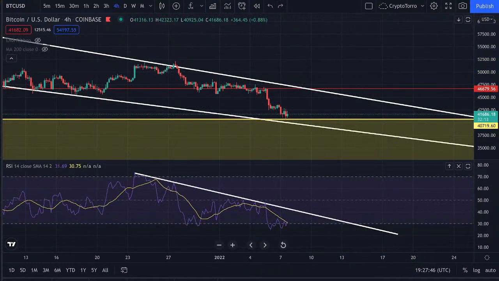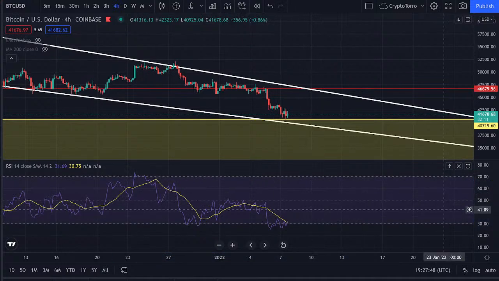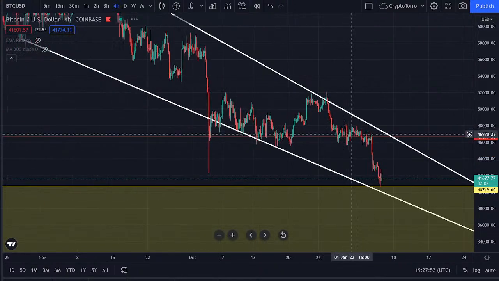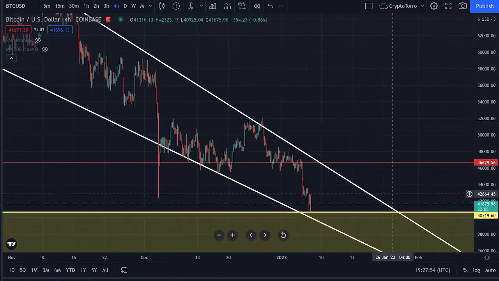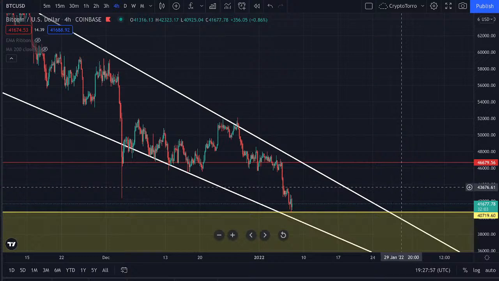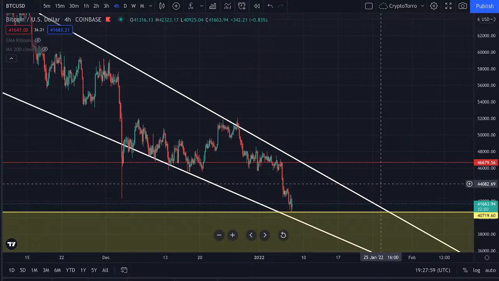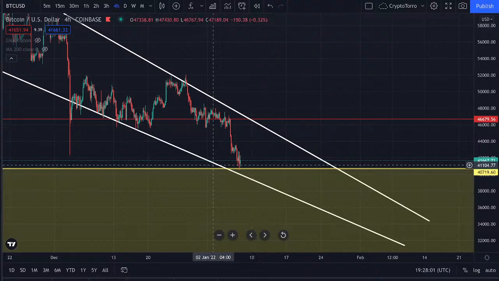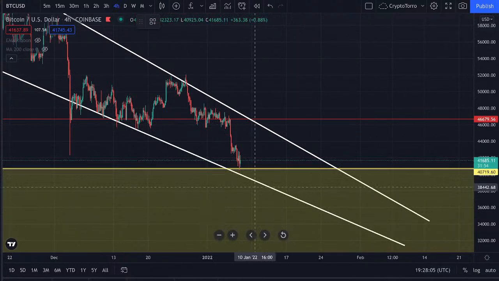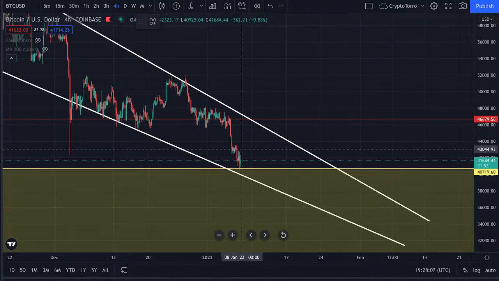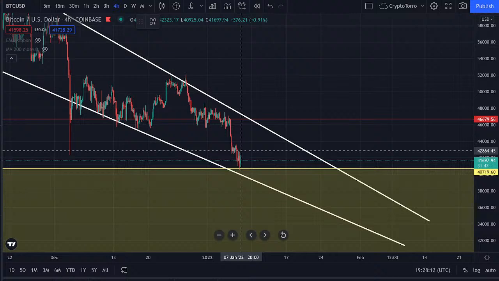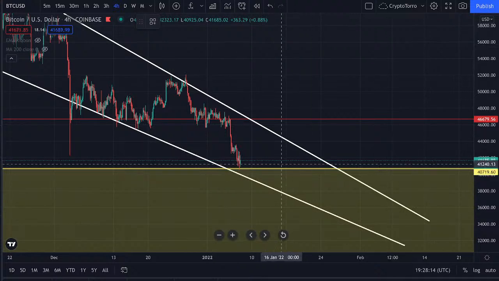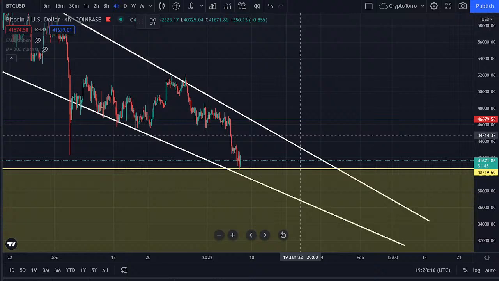So right now, I must say that I'm not agreeing with most of the people who are saying this is a bear market, because Bitcoin does look to hold very strong on top of this $40,000 range where we are currently trading at, on top of the yellow box. So if we do not break down below this area, I'm not seeing any reason to freak out or be very, very concerned about Bitcoin's price action and that we are going to see major declines taking place.